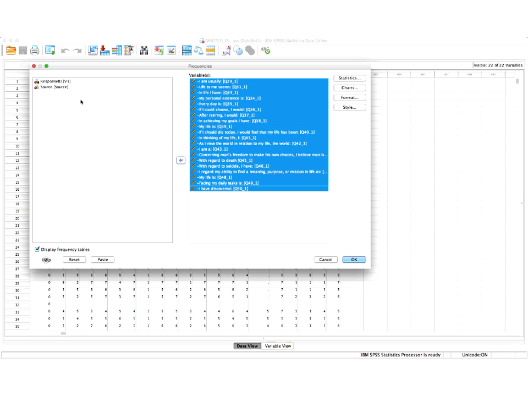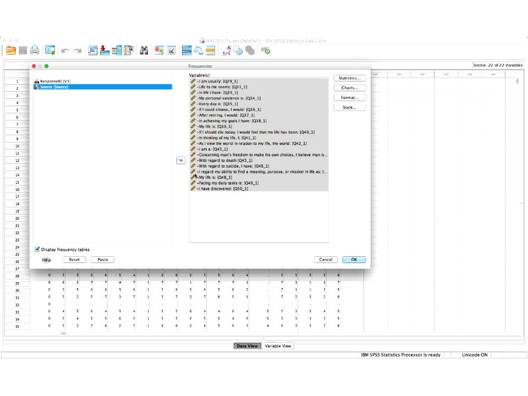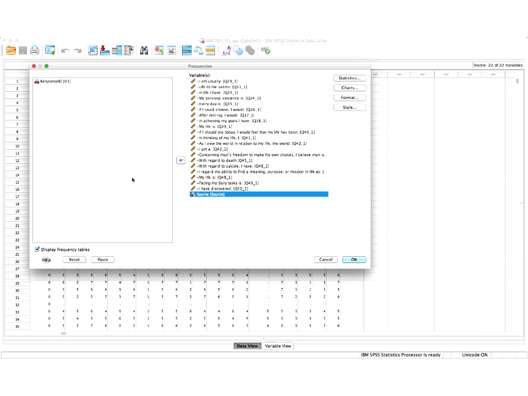Now, one thing you could do is if you have a gender variable or you have religion or ethnicity, you probably do want to screen those to make sure that it doesn't have any weird codes in it. So like if you accidentally hit 7 and you meant to hit 4, or you have a 0 in a gender and everybody else is 1 and 2, that sort of thing. So in this step, you do kind of want to screen those. So I'm going to make sure my source variable doesn't have anything other than 0s and 1s in it, because that's the codes we use.